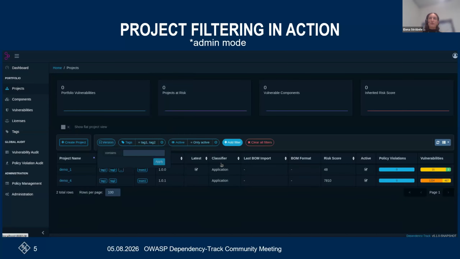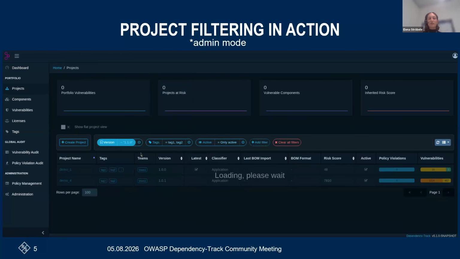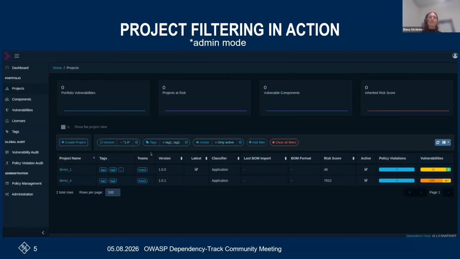As before, you can switch between tree and flat project view. So if you have the default mode on with only active projects, then you would see the tree view of the projects. As soon as you apply more and more filters, you only have the flat project view available anymore.